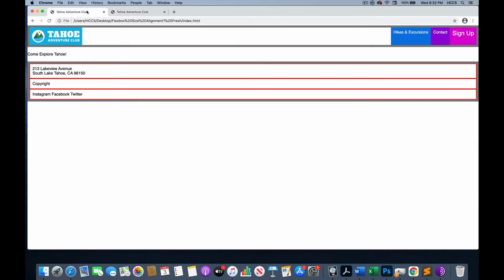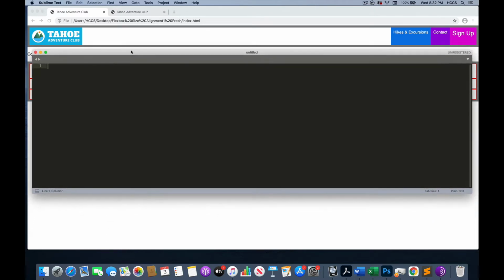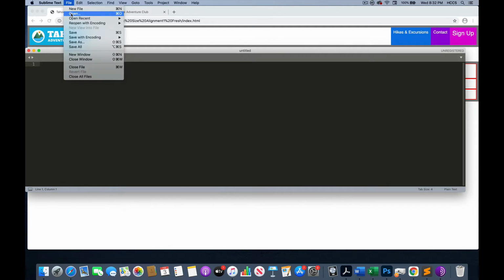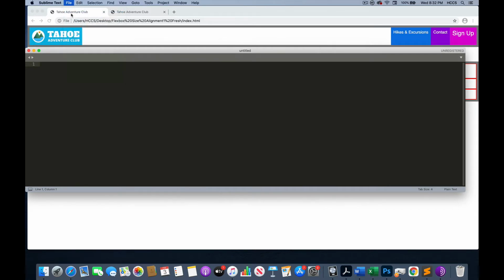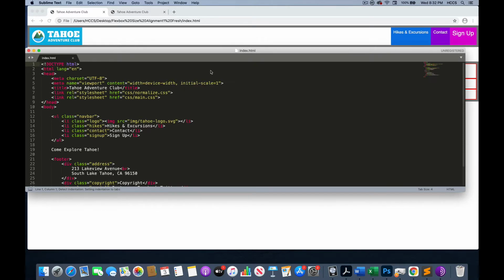We're going to open that in our text editor, our Sublime Text. Push that up a little bit so we can see it better. I'm going to File, Open 2 things from our textbook files. I'm on the desktop, and we're in a folder called Flexbox Size and Alignment. We're going to open the index page, which is our HTML.